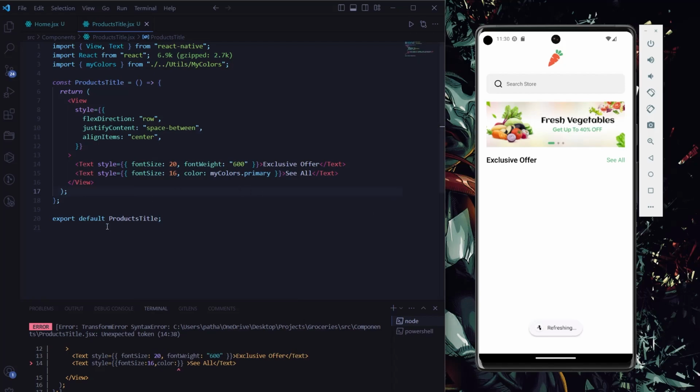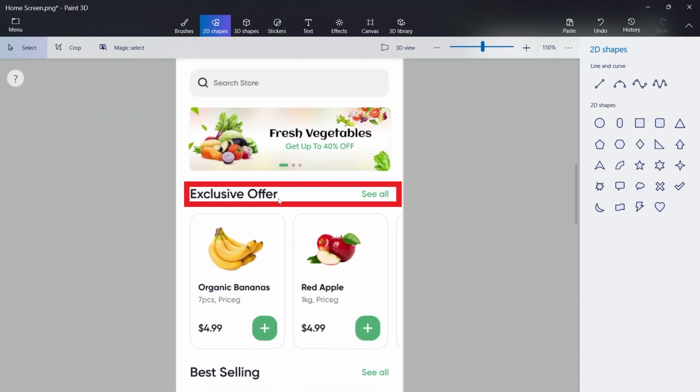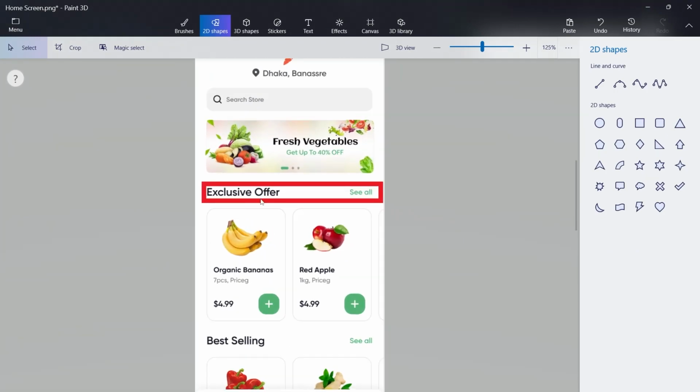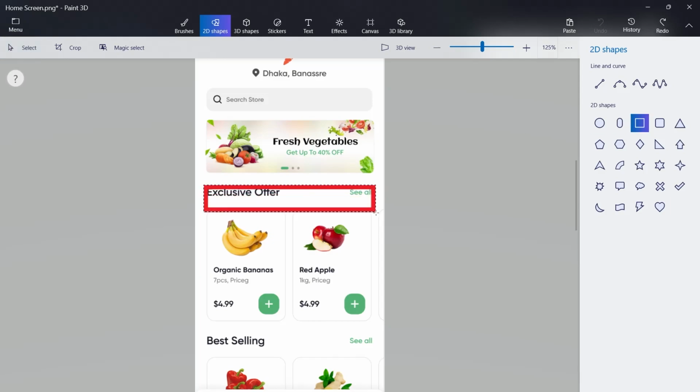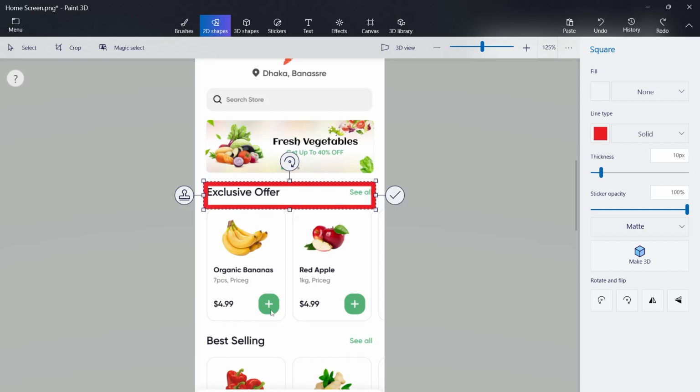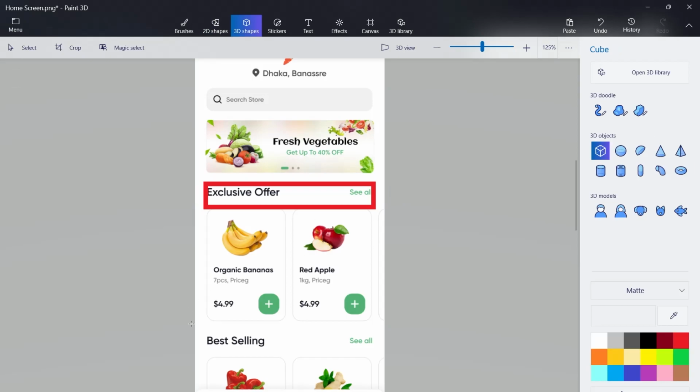That's it. So if you see in the UI here, the text we have added, right? See exclusive offer, and if you see the format here as well, like best selling and see all, both are in the same styling, right? Both are in row direction. The only difference was the text was changing, right?